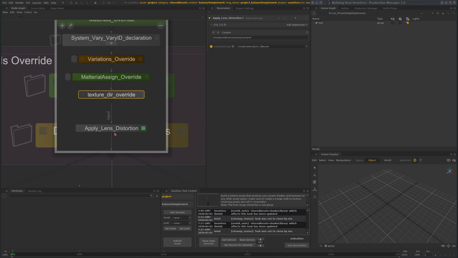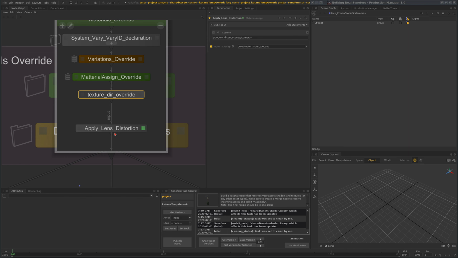Apply lens distortion. Actually, Seneferu comes with a camera lens distortion plugin for RenderMan and Arnold called Nothing Real TDE Lens, or NRTDE Lens.